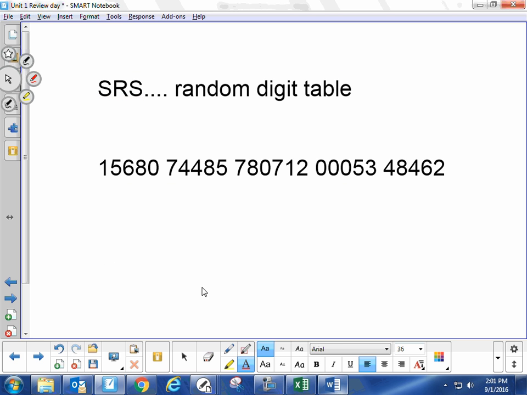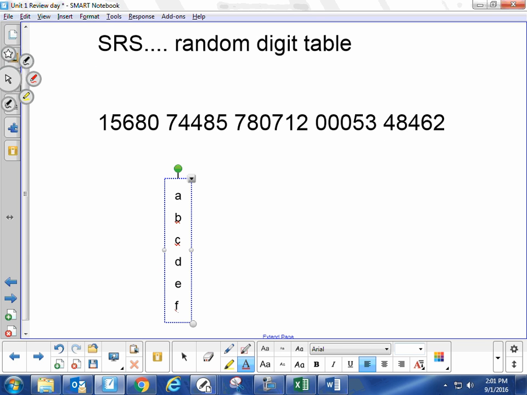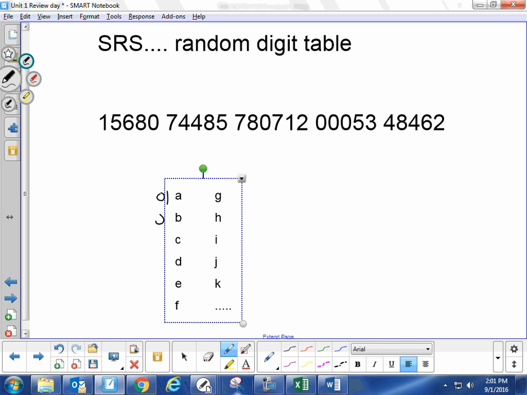And then what we'll do is we'll number our participants, our population, and we'll assign a number to them. Et cetera, et cetera. And we'd say, okay, well, A we'll say is 01, B is 02, C is 03, and so on and so forth. And let's say we had all the way up to 40 people, 40 letters or something. And we'd say, okay, who are we going to randomly pick from this list of 40 people?